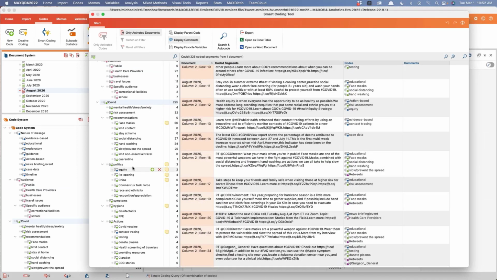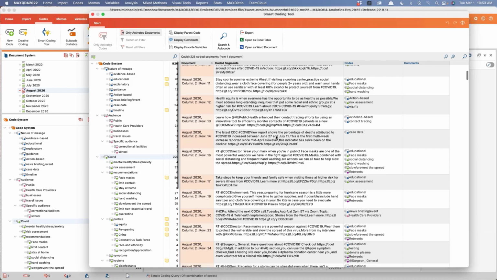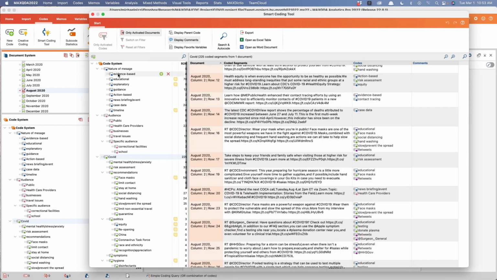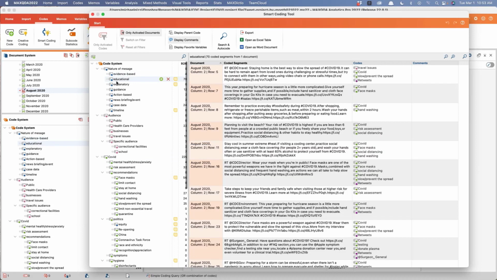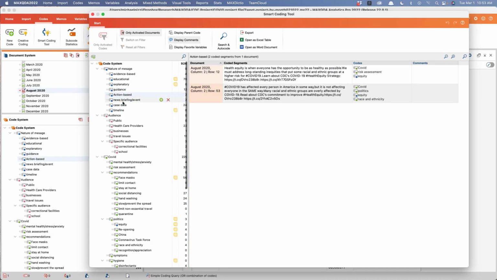And so I literally have my goal. I've been doing a lot of auto coding of these tweets, but I am primarily interested in how do I categorize each tweet. Is it evidence-based? Is it educational or about prevention? Does it explain things? Is it providing guidance in a specific form? Is it action-based? Is it event or is it case data? I'm not even using timeline anymore.